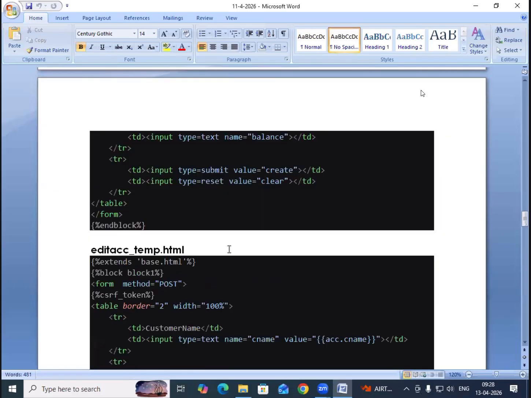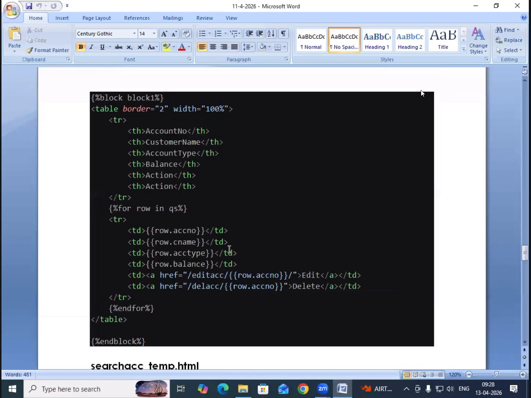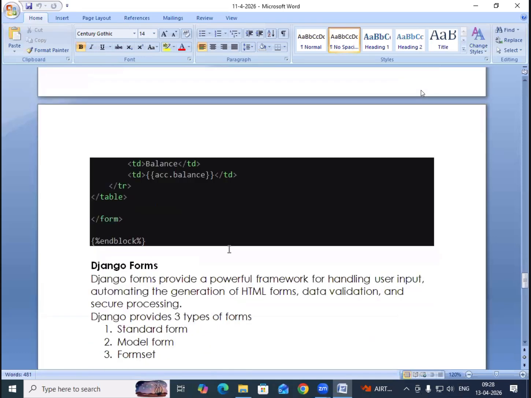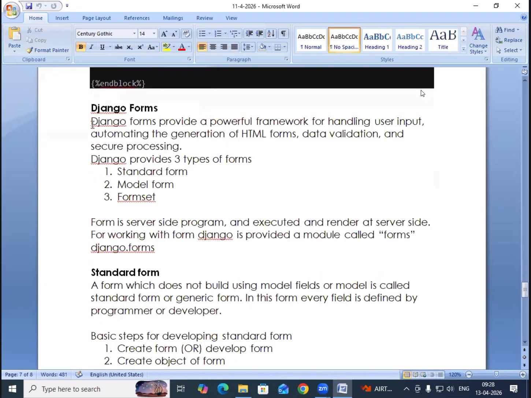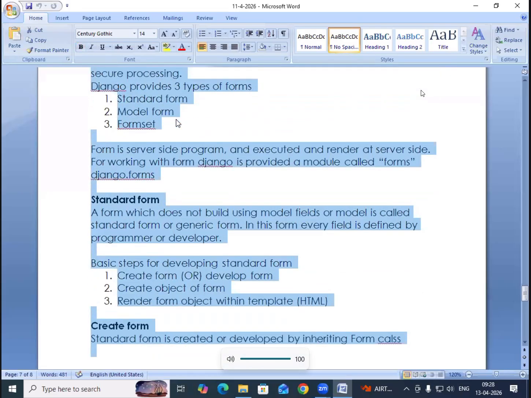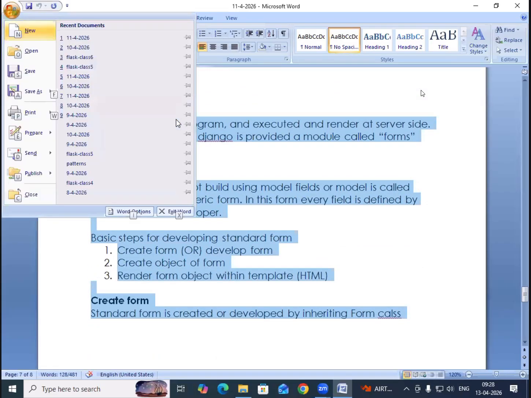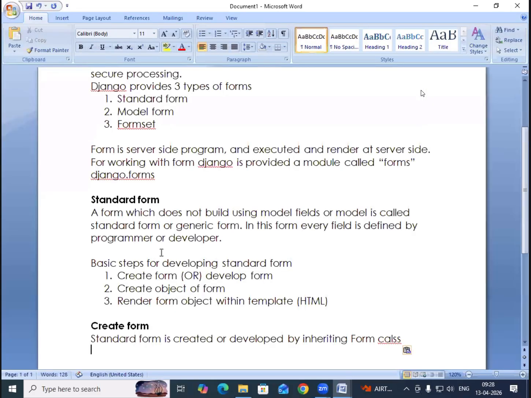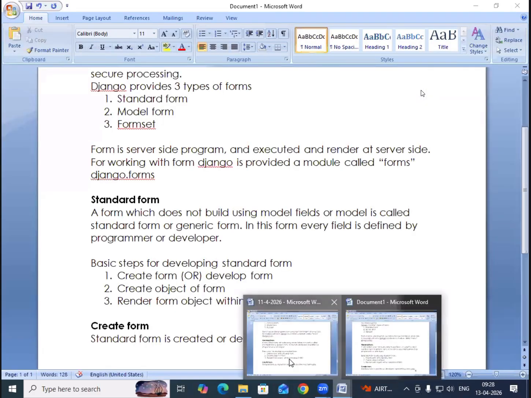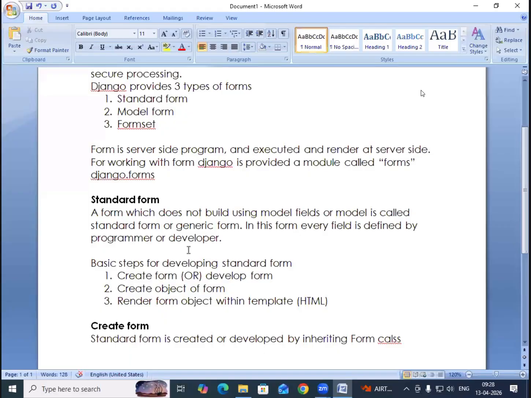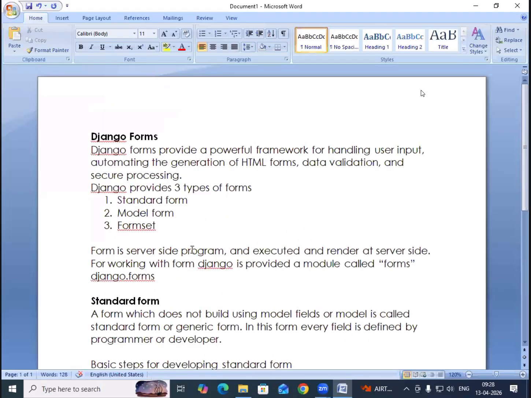After that, let me talk about working with Django forms. We started with Django forms here. It means you can create a form.